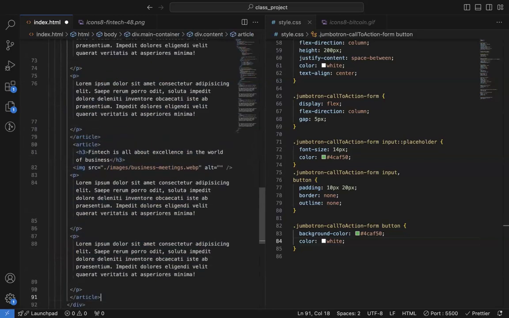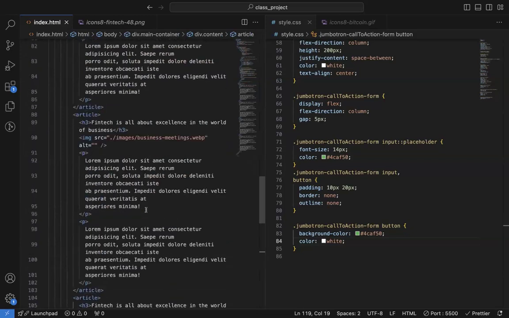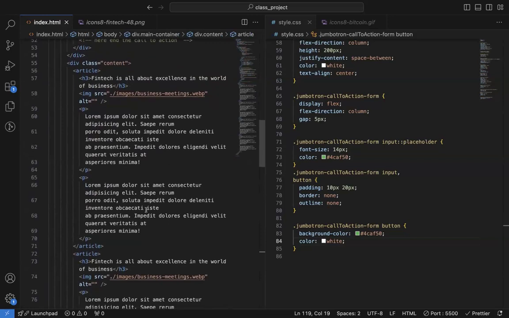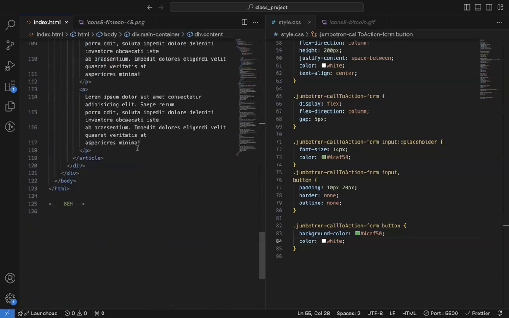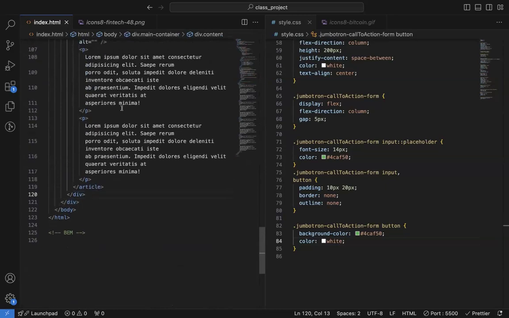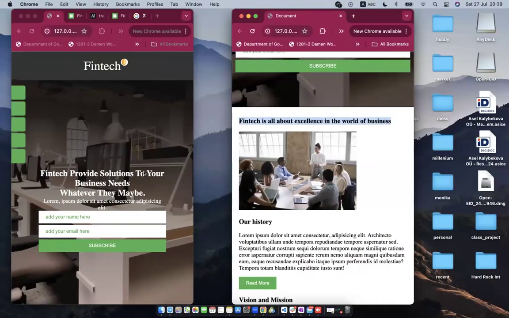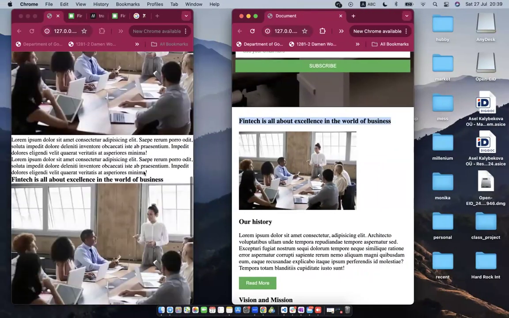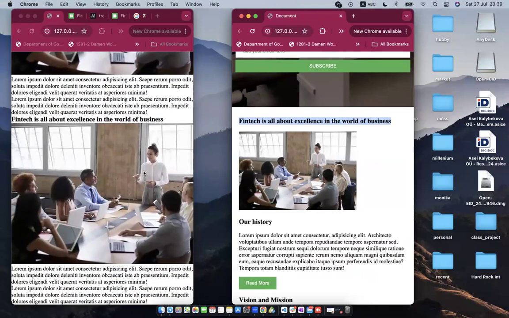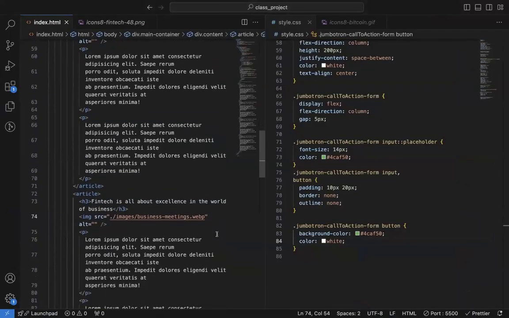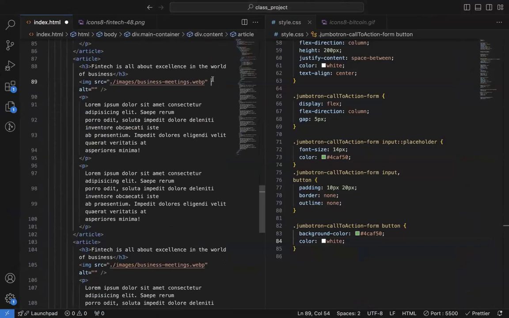The closing div left on the bottom. Really? Yeah, the content div, like this one? Yeah. It's okay. I wanted it to wrap all the articles, just in case we want to style it somehow. Oh, okay. Sorry. Oh, but we don't want an image in all of them, right? Sorry. Got carried away here.